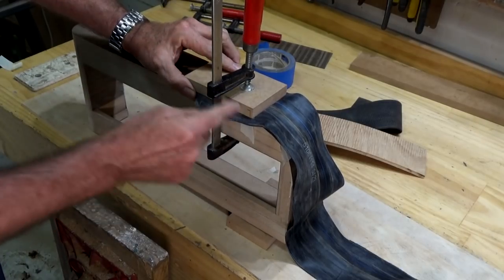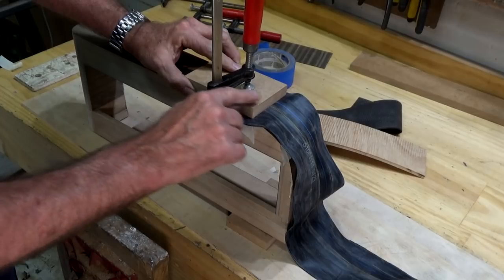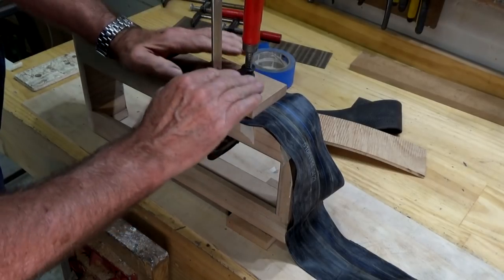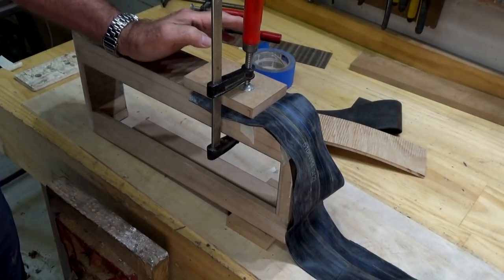Okay, I'll put that block right over the joint line, so it's clamping on both sides of the joint, and that's going to help to stop the rubber from separating the joint as I pull that around.